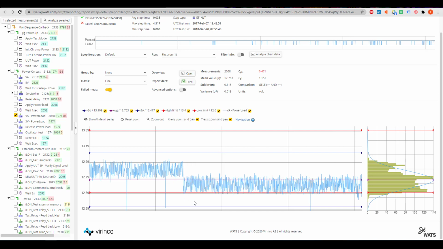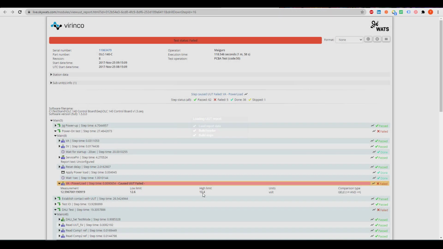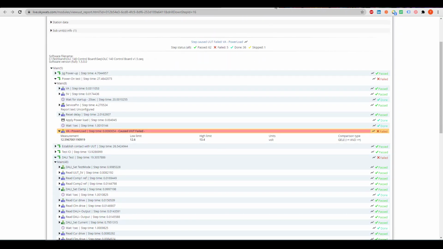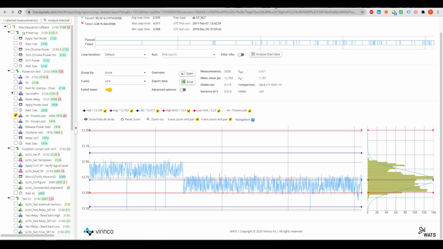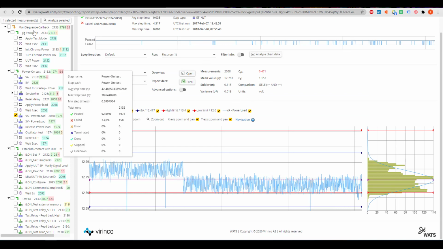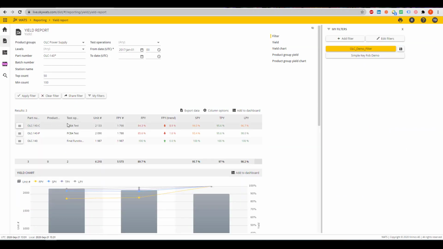I can click on the different reports if I would like to open up more details on the individual units themselves. But I can also look at how this data looks from a repair point of view. If these are units that are being sent to repair, what are the results that they come back with? So what I'll do then is I'll use the same yield report.